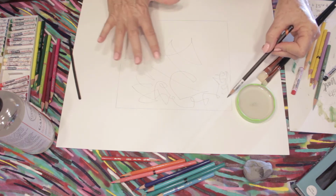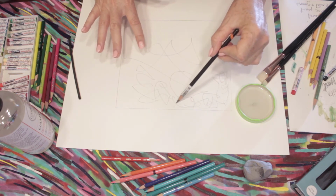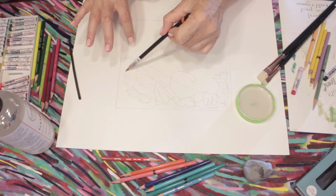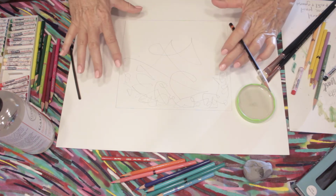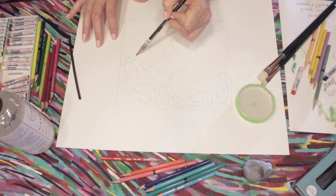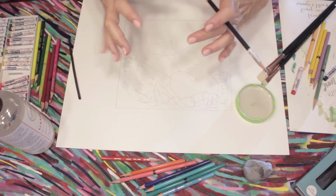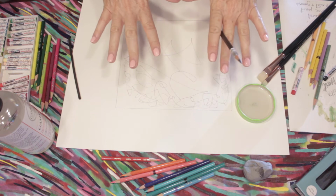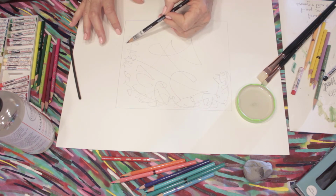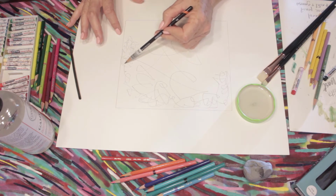And so one of the things that makes things pushed back is when things are smaller. I'm going to do this drawing not so much in a spatial way, like a landscape, where the things that are close to us are here and the things that are farther away are there. Although I'm getting a feeling like I might try to do it that way, and also do what I call the aerial view, where you're looking down and the things that are big are kind of floating on top and the things that are small are down further, which makes it imperative that you have some big things and that they overlap some small things.